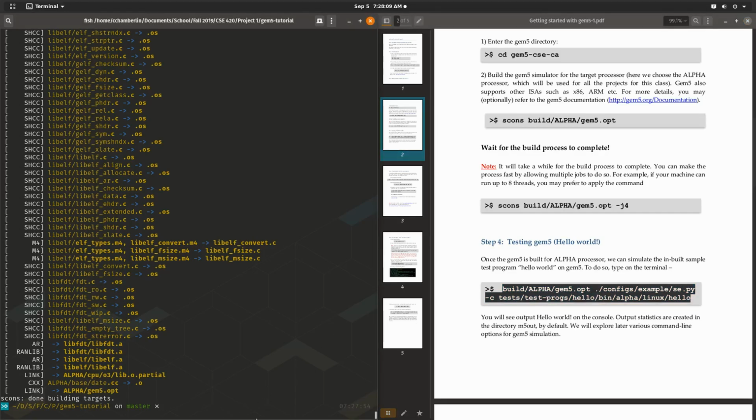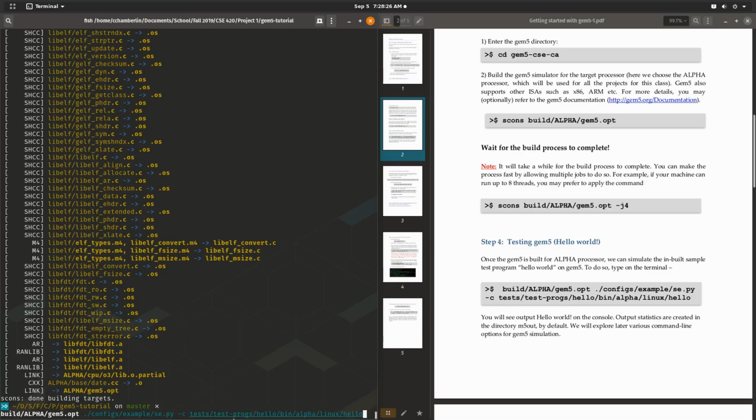So I should already have mine done, but I'll go and type it for you. build/alpha/gem5.opt ./configs/example/se.py -c test, and so on. Just copy and paste this, or just write it out line by line into your command line, and then it should work.